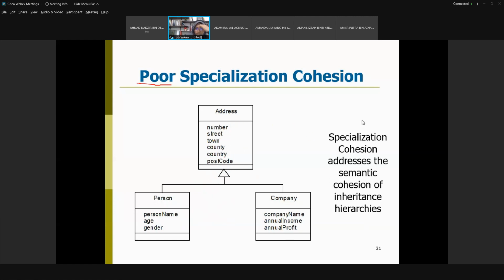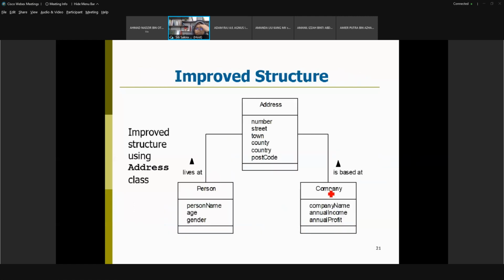So this is a poor specialization cohesion. So how to address that? Remove the inheritance and put a normal association between the person and the company.